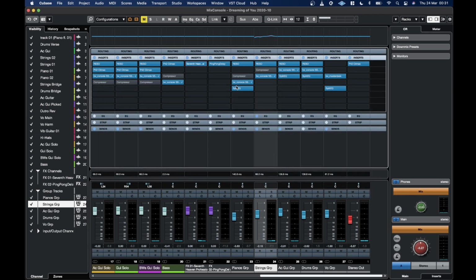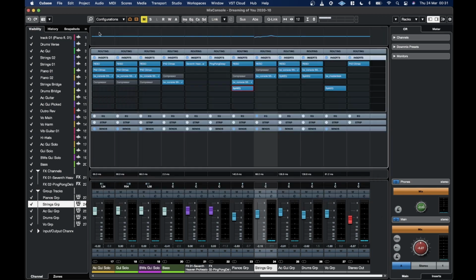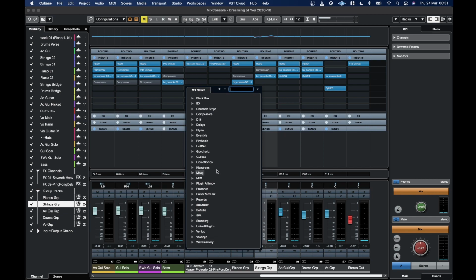A ping pong delay, I've got Split EQ from Eventide running on it too, which I have had a few sort of issues with the graphical user interface being a little bit laggy. But I'm going to submit a report to Eventide and see what they can do. They asked me to submit it, so at least they're being really attentive about that. Really cool plugin though.